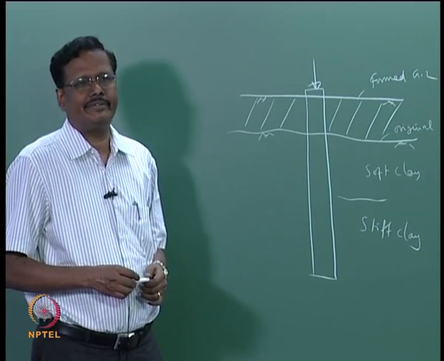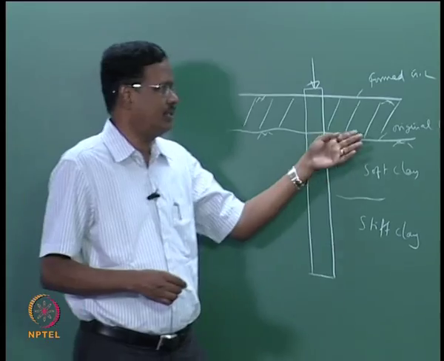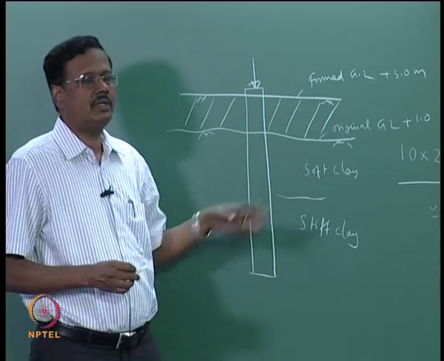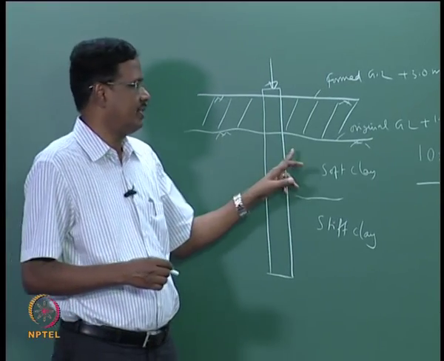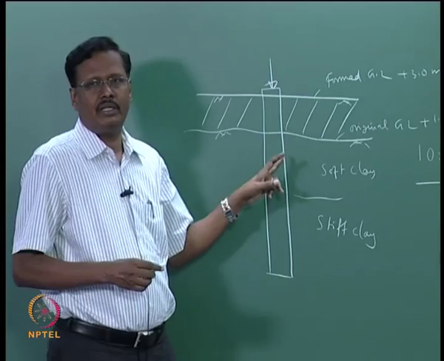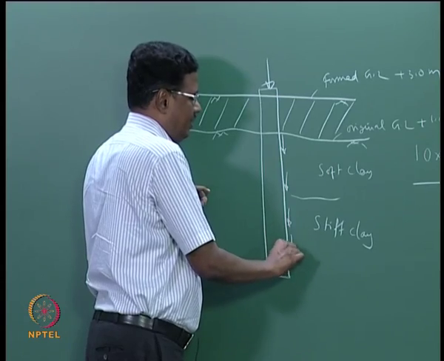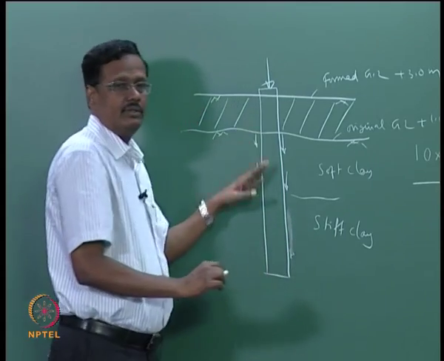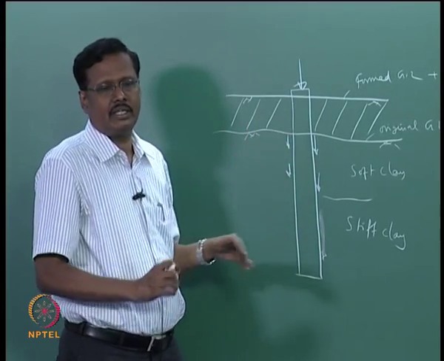Why does the soil settle? Because we have put this overburden pressure. Originally this load is not there, now this load is there. So which settlement will be more? Soil. If the soil settlement is more than the pile settlement, then the soil will be dragging the pile down. This is called negative skin friction. Is it clear to you? Soft soil will settle more than the pile, that means it will drag it.